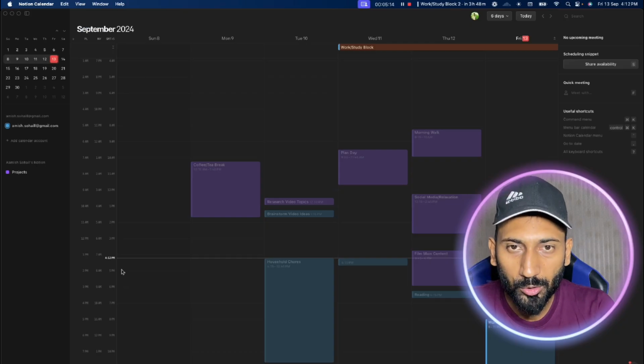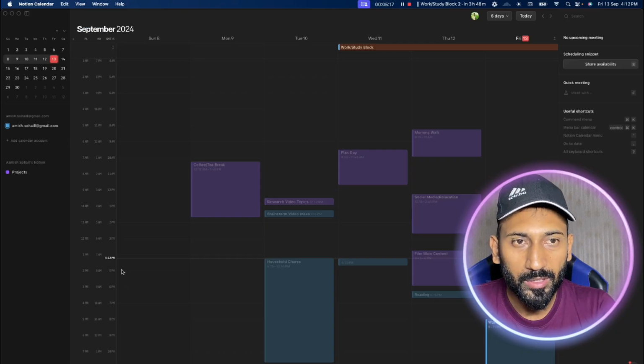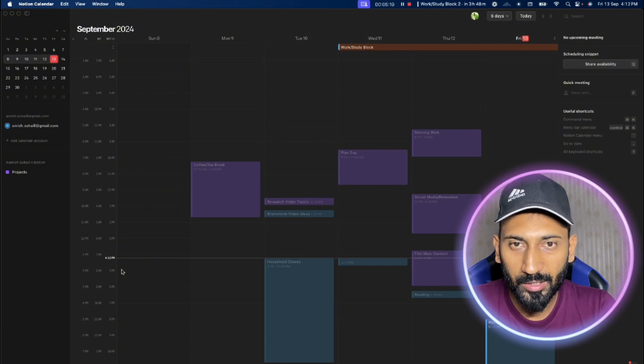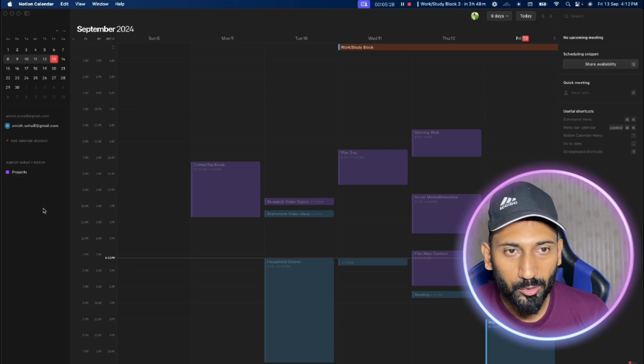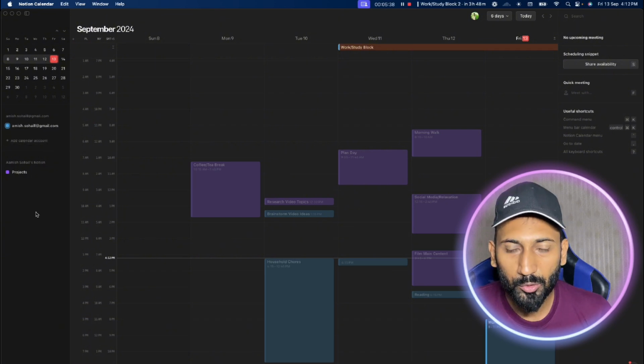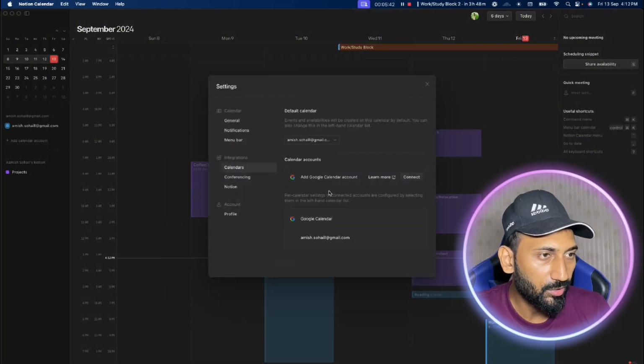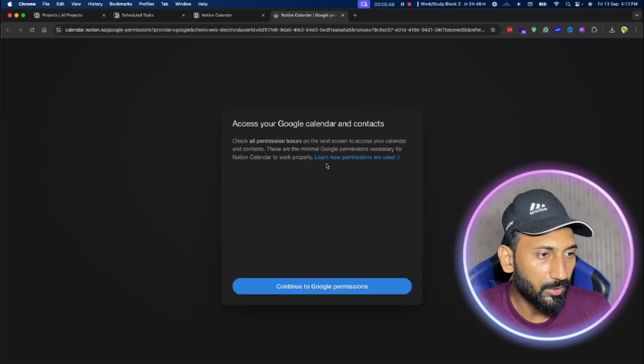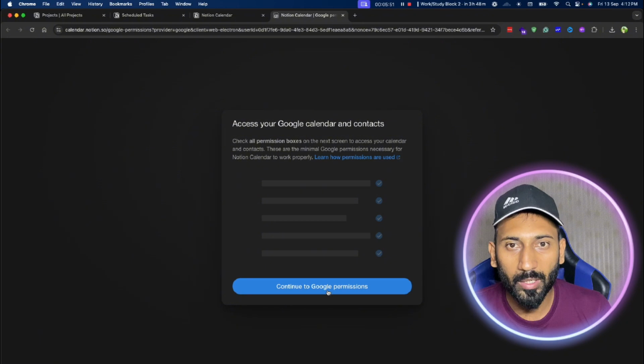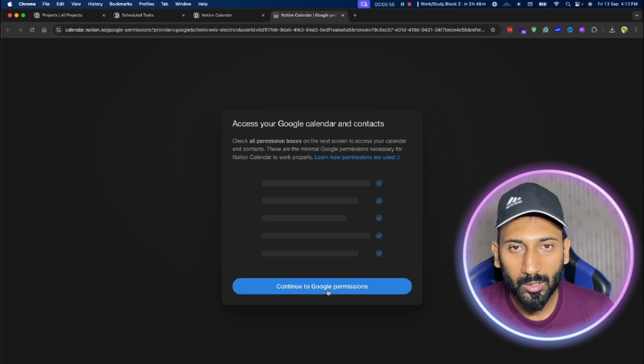After you download Notion Calendar on desktop, you need to integrate some of your accounts. For example, you can integrate your Google Calendar, and you also need to integrate your Notion workspaces. I have already integrated them here. You can see this is my Notion workspace and here is my Google Calendar account. If you want to integrate it, you just need to click add calendar account, and from here you see the option to add a calendar account. Once you click here, it will take you to the Google account where you need to add your Google account, and then it will automatically sync all of your Google account events.